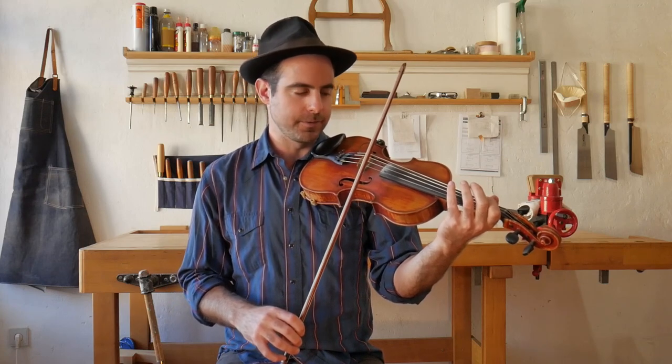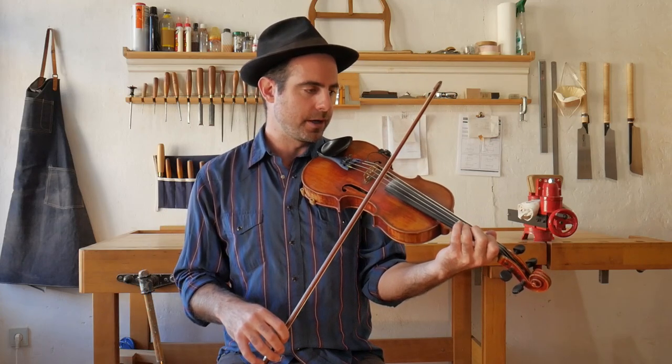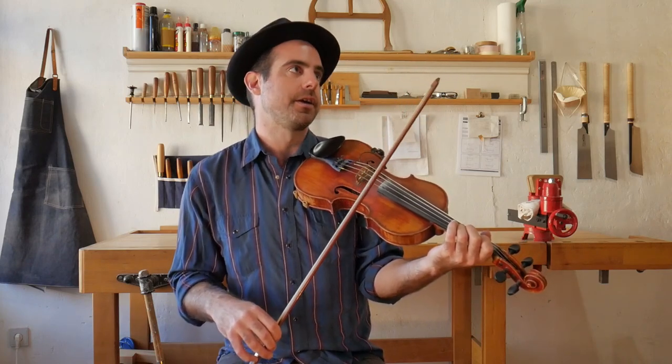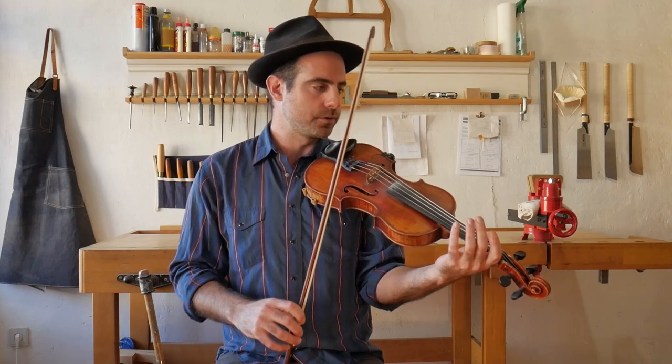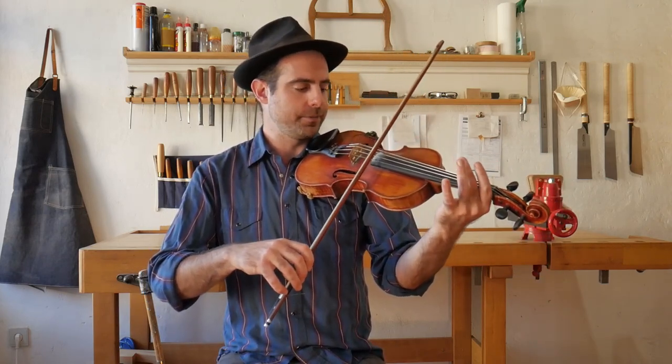So the second thing to add in there would be the shuffle bowing, the famous shuffle bowing. And there's a danger in doing too much shuffling or thinking of shuffling as just something that happens all the time. But old time is made up of short bows and long bows. And the shuffle is just a combination of those two things. So what am I talking about by that? I mean that.